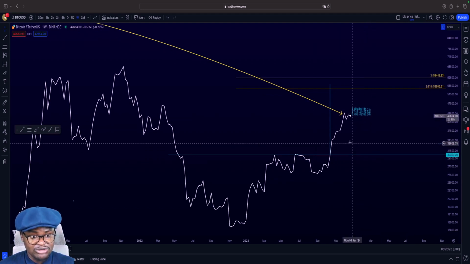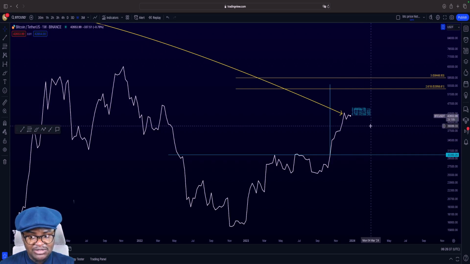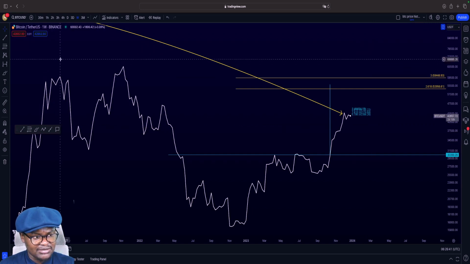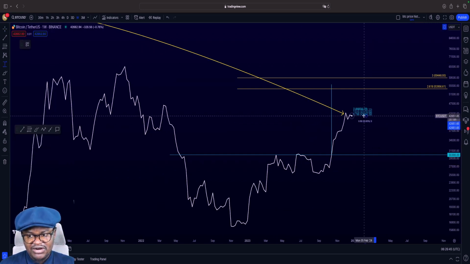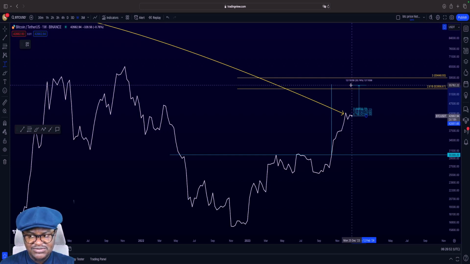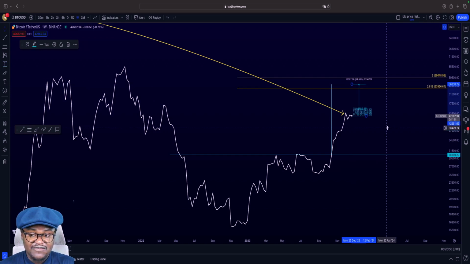I think we will still move higher, and I think that will be sharp. I think it will not be a slow grind up. It will most likely be a sharp move up, like a big rally. And if we were to actually look at it, it will be somewhere around a 20-something percent move to the upside. 20-something to about 30% move to the upside. Yeah, that will be phenomenal.